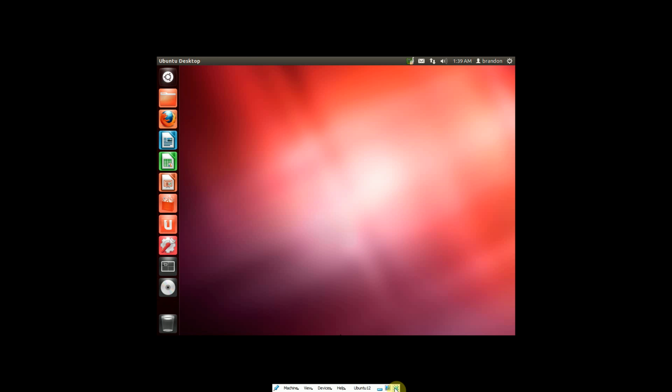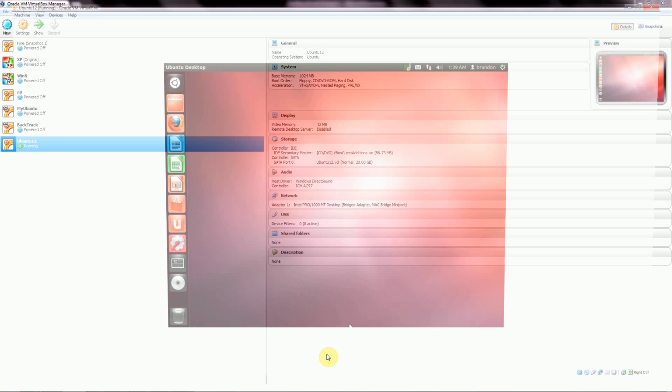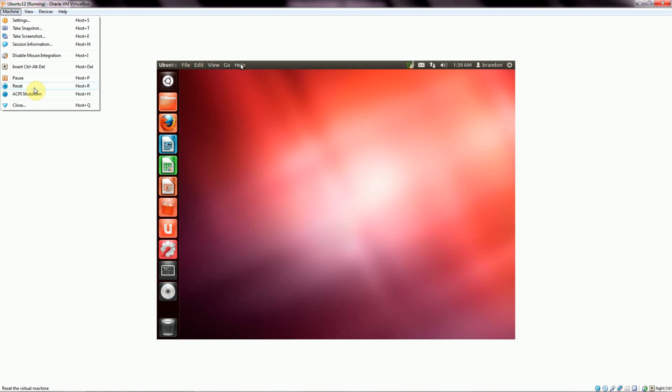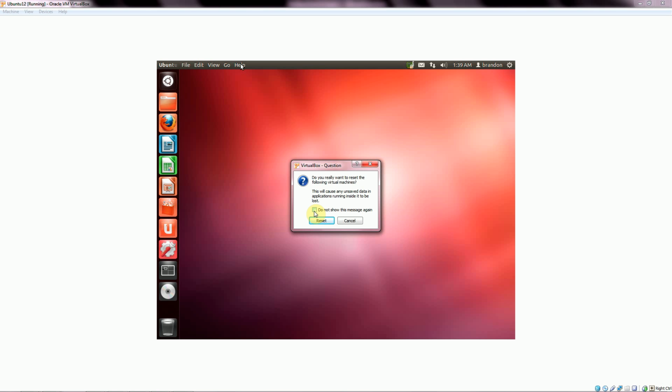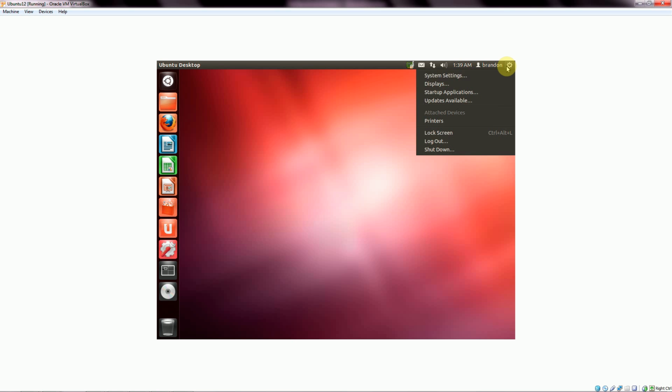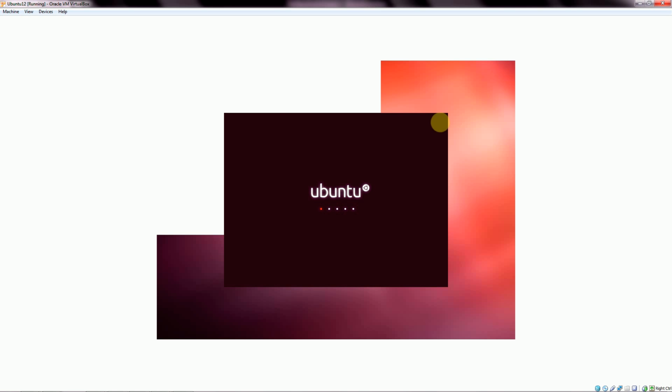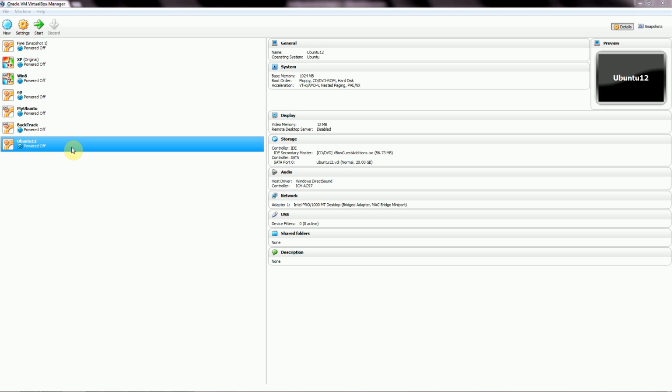And again, this is full screen, so we can exit out of that. No, we don't want to exit. I'm sorry. Let's go back to this view here. And those guest additions that we installed are not going to actually show up until we restart. So let's go ahead over to our machine and do a reset. I'm sorry, let's do it right from Linux. So let's do shutdown, and we'll actually shut down the operating system. That'll close the virtual machine, and now we can start it back up again.